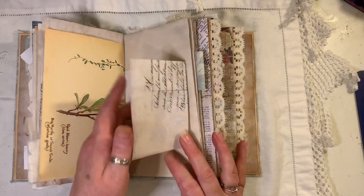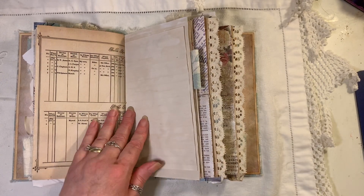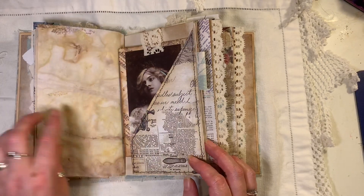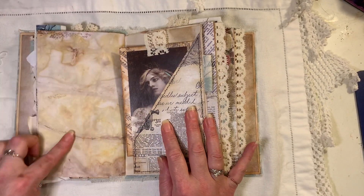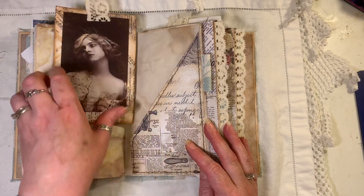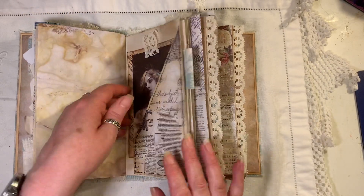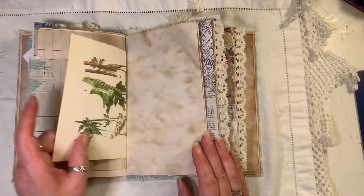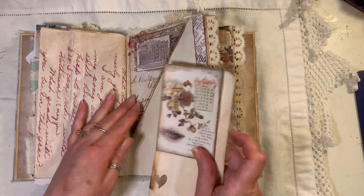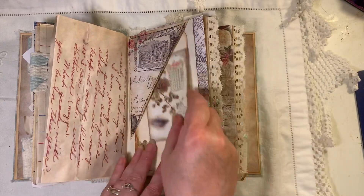That flicks out. Some more stamping. I just stood up and sat down on my cushion. That's more eco-dyeing. That's some of the digital paper my husband's been doing, so I've made it into a pocket. That's again some of his digital work. The image is a Pinterest find. I'll have to scoot a little bit quicker now because I'm nearly at 10 minutes. That flicks. I've got a top tuck here. I've got a big journaling card. This is from Artie Mays — it's her calendar ephemera pack.